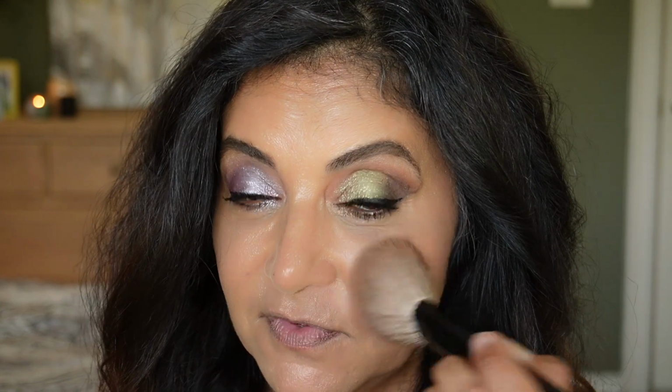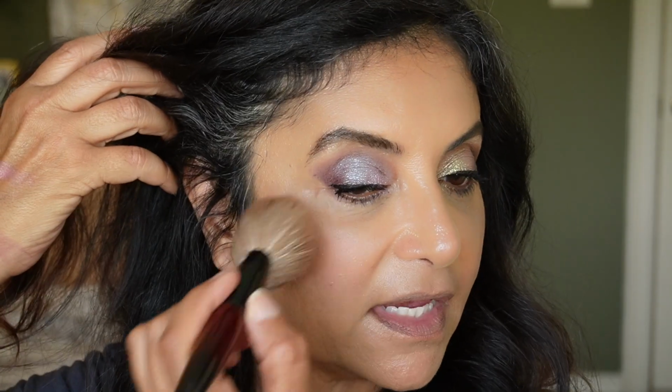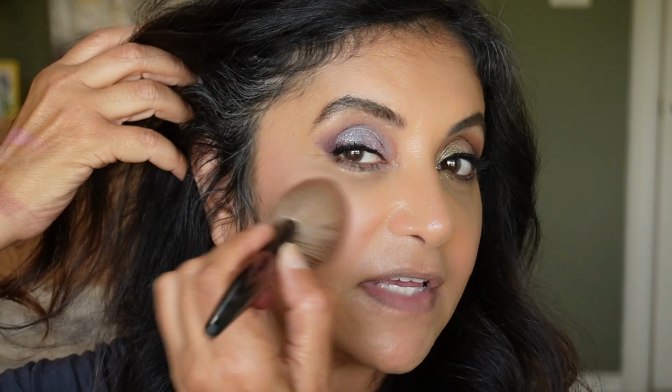I mean, this will be pretty if you want like a no makeup look, just adding a little bit more, but yeah, it's more of a highlighter, I think, for me. Okay, let me wipe this brush off and let's go in with 141. Again, let me just go all over with it. This one may have some color to it. Yeah, this one does have some color to it.